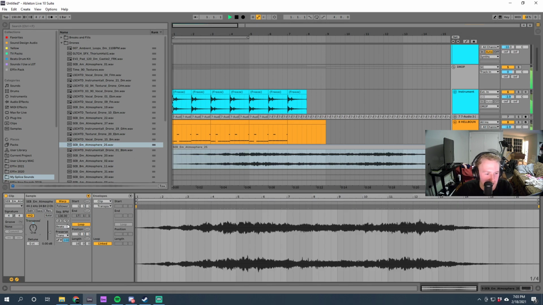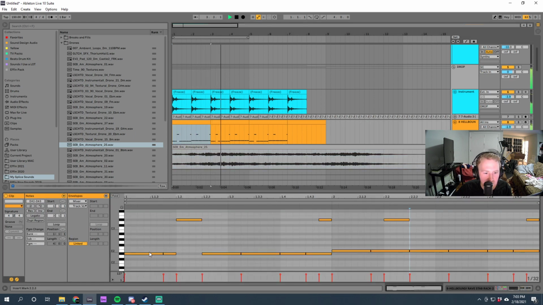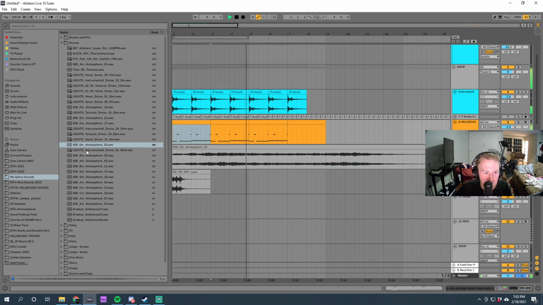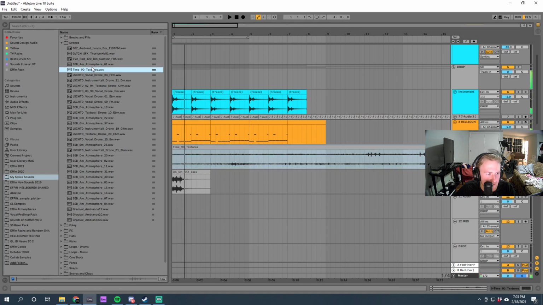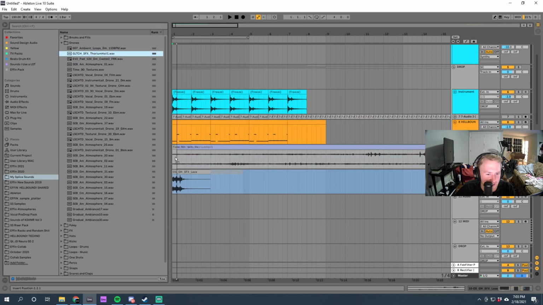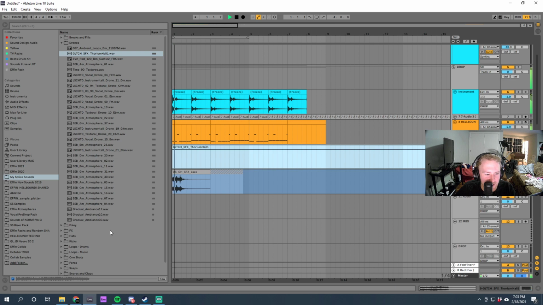This is probably gonna be out of key. Wider. It needs to be wider. Ah, it's from Comfortable.